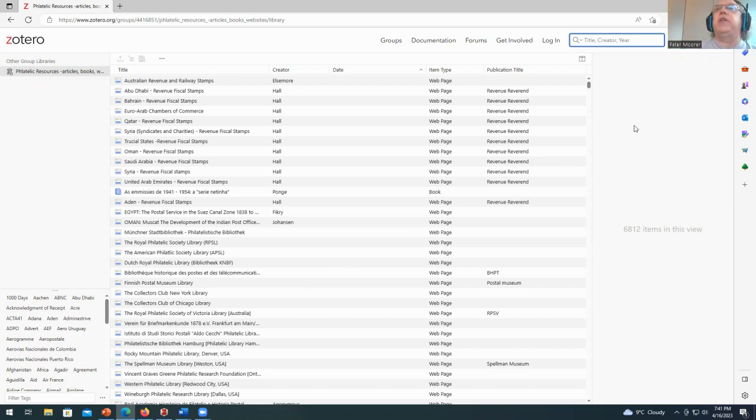I was a little afraid that this might not work. As you can see, where I have the mouse, you can search. And now it says title, creator, and year. That's not what I want. I want to have full text. That gives me access to most of the fields that you have. However, it doesn't give access to searching in keywords. And that's a problem. But that's not a problem when you become a member of my group.